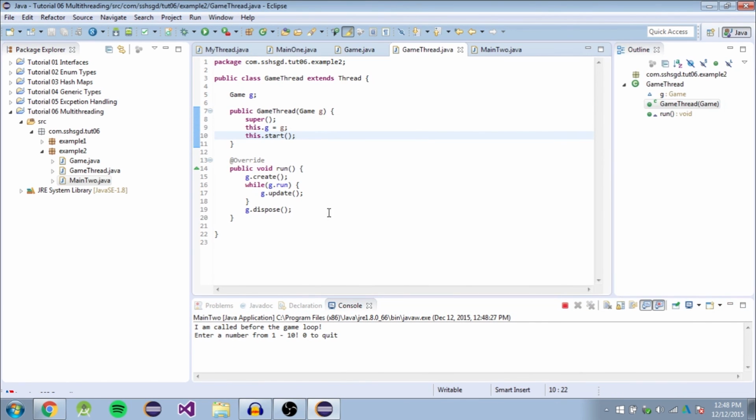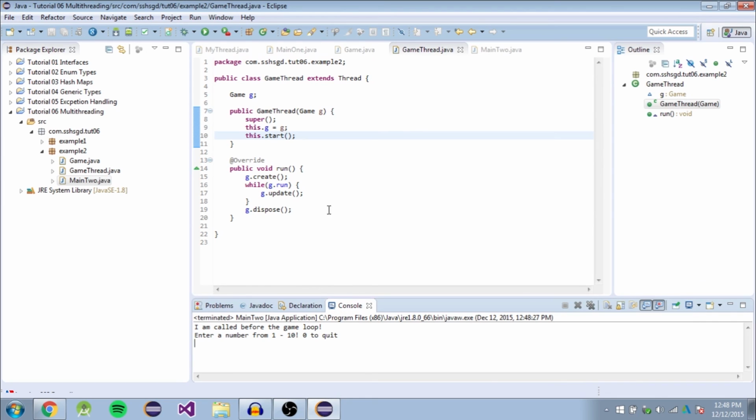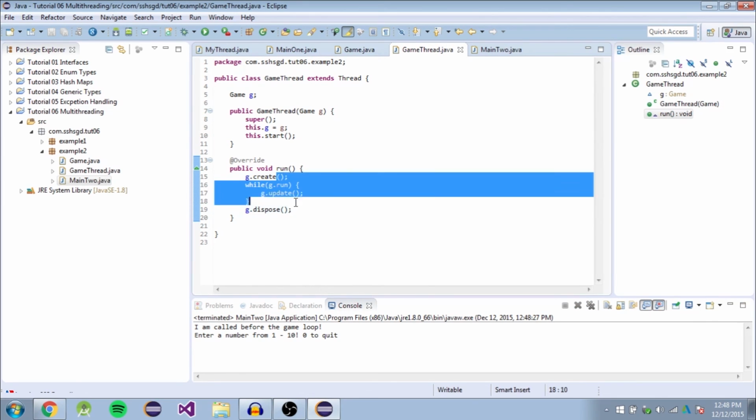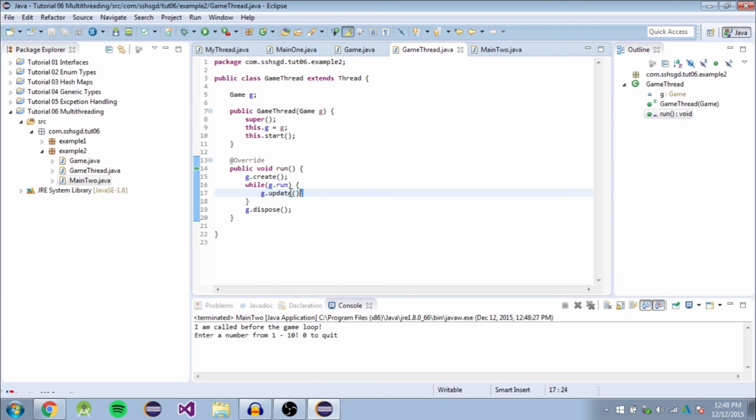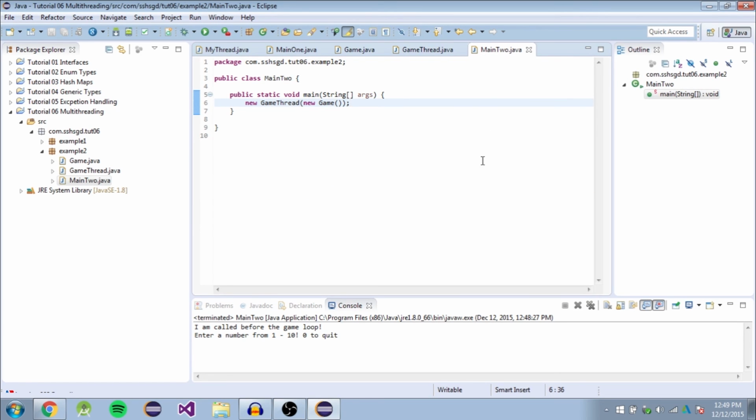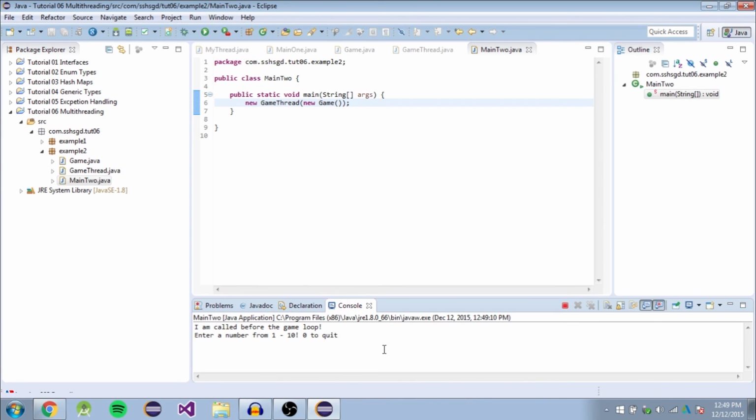And also, we're not doing a sleep here, but say you want to lock the frame rate. What people do is they calculate how much time this while loop took. They get the time at the beginning and subtract it from the time at the end, and then they calculate the difference between that and 1/60th of a second. If 1/60th of a second is greater than the amount of time it took, it actually sleeps so that each iteration of this while loop is at least 1/60th of a second, so that it is locked at 60 frames per second. That's just a little interesting thing about how games work, the actual development of it.